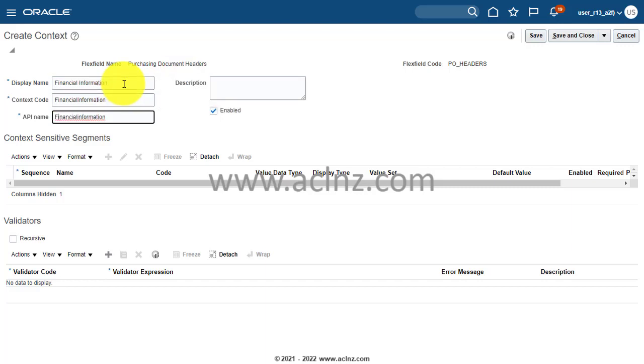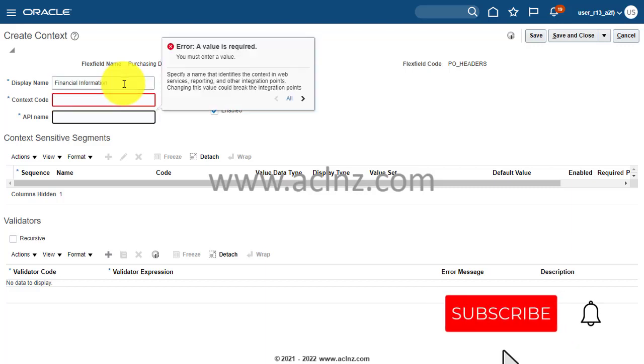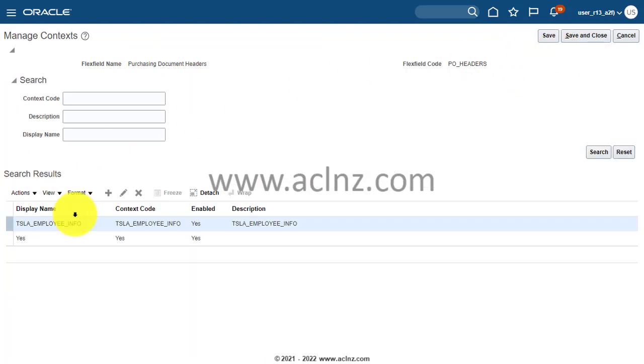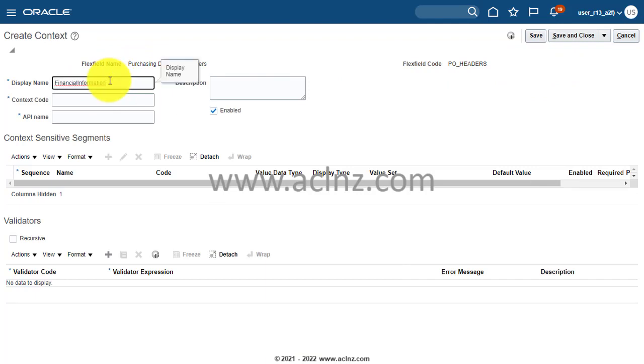And this also has got a spacing between that, or let's do the other way around. Once again I will cancel and come back. Let's select this. You know, all I'm trying to do is replicate the same naming convention as it is there in PR header level descriptive flex field.